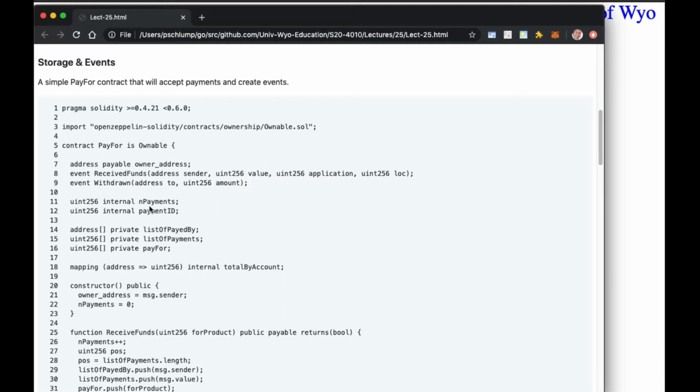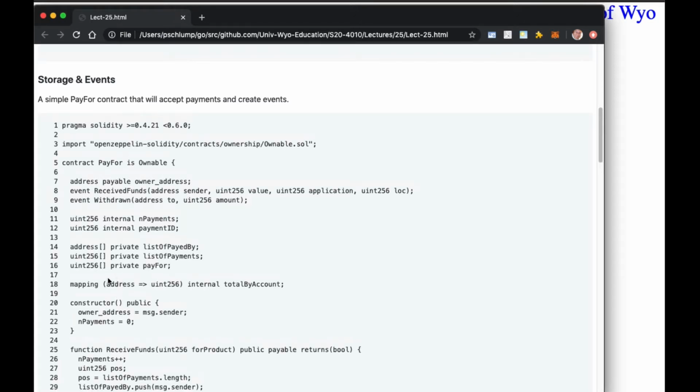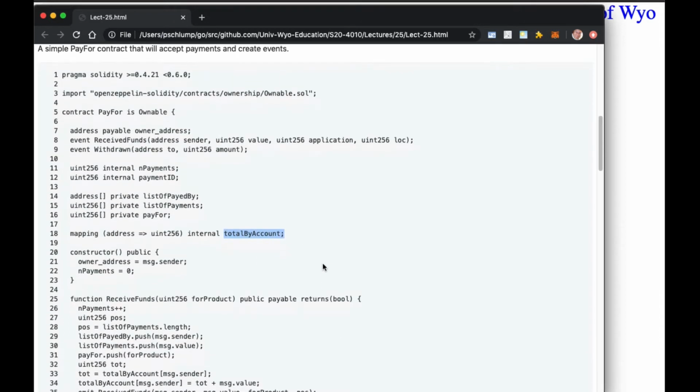And we keep track of some other things in the account that we can probably get access to later. There's one map that is based on an address, which is some sender of funds, to the amount that they've sent in and the total amount that we've received from that person.